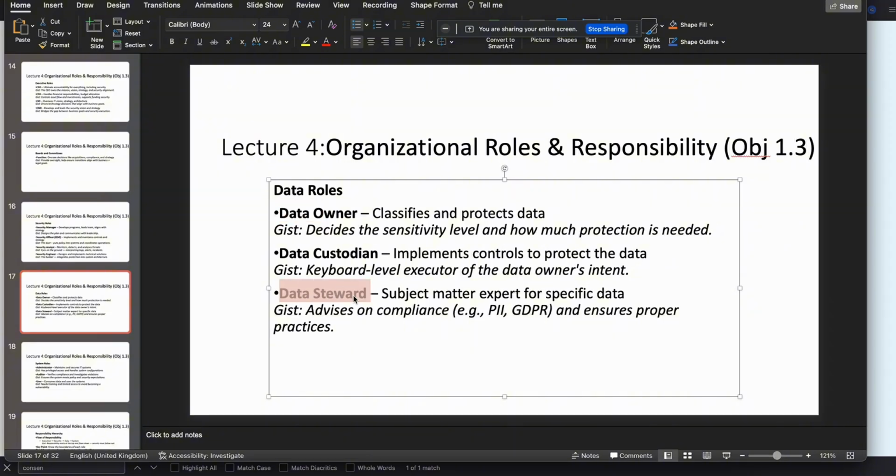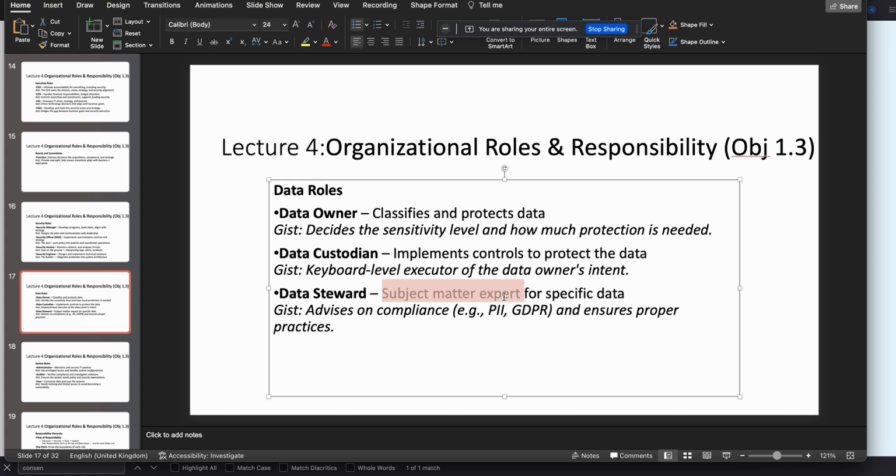Data steward is the one who is a subject matter expert. So the thing is, the data controller is the high-level role. Okay, and the maximum high-level role, they know the business, they don't know the technicalities, the expertise with the data. So they assign someone who has knowledge of the data. Like if your company is collecting PII or SPII, maybe the data controller has no knowledge of GDPR, so they appoint a DPO. So the DPO will decide. The DPO will now work on behalf of the controller as a data steward. They will decide. Though the DPO is an individual, it is nothing related to steward.